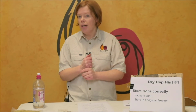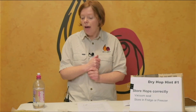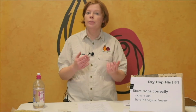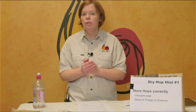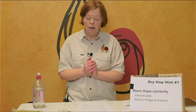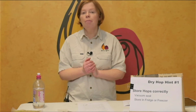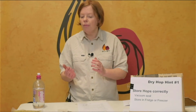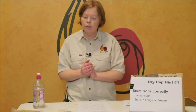Google it. They've actually done a brew using old hops and newer hops to see if there was any perceivable difference between using older and newer hops. If they haven't been stored right, then they're not going to last. So I don't know the actual answer of how long is too long.